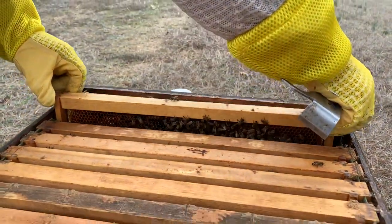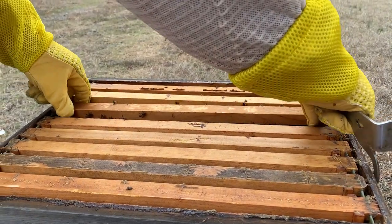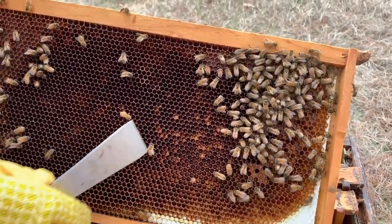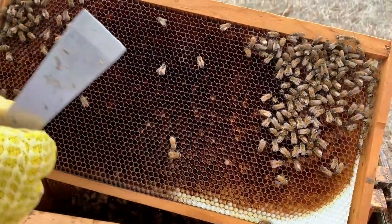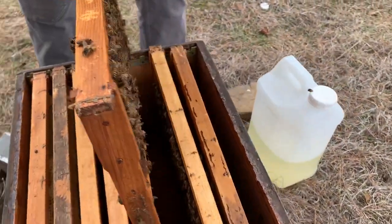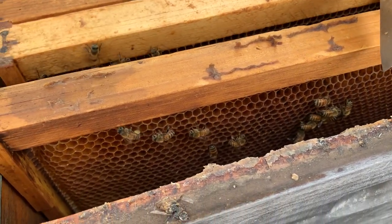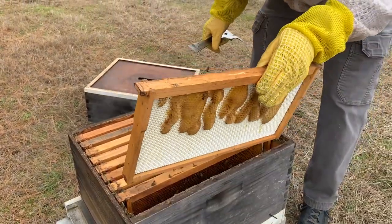These bees are down here either getting pollen or just feeding on bee bread — which is what you're going to hear that referred to a lot. I'm fixing to pull the last of the three frames occupied in the bottom. There's a bee that came in with an off-color pollen. That's where the bees are — that's where they've got something going. They probably had all of this in pollen and bee bread, and now they're feeding out of it, transferring it upstairs as well. The next frame — same scenario, they're using it up, utilizing their sources. Some pollen on his legs — that yellow could be the pollen that I'm giving them.